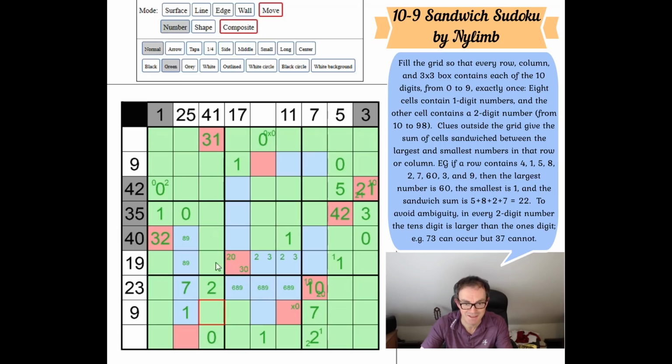Oh, I think I might be able to do this puzzle. This is a 4. This is a 2 or a 3. This is a 2 or a 3. That square can only be a 5 with the 0 now, because it can't be 1, 2, 3, and 4. It can't be 6, 7, 8, or 9. This square has to contain a 5 and a 0. It has to be 50. 50.